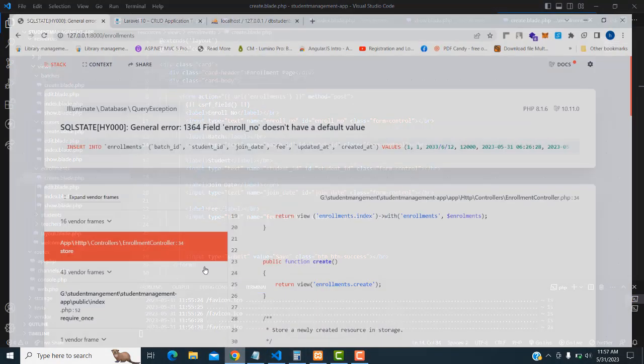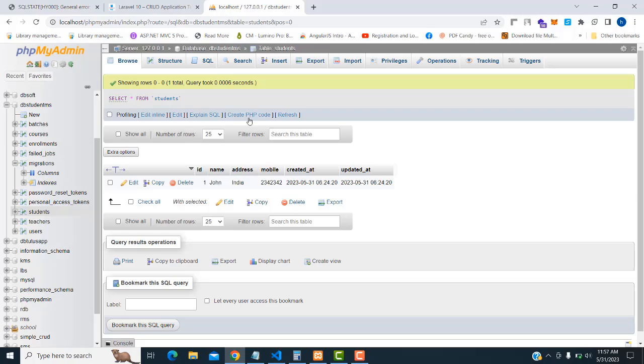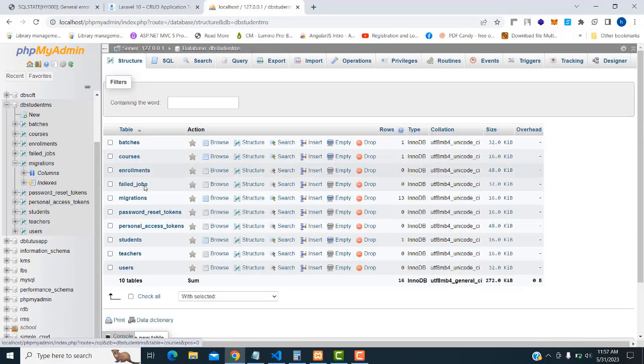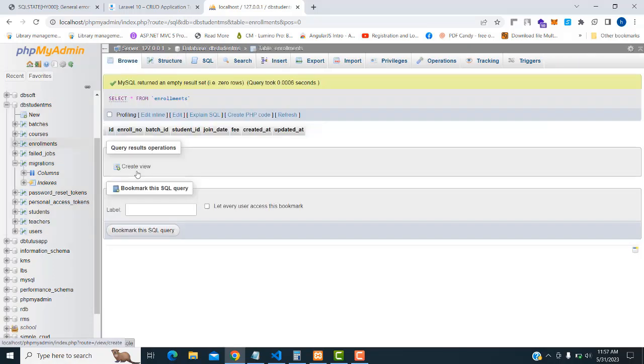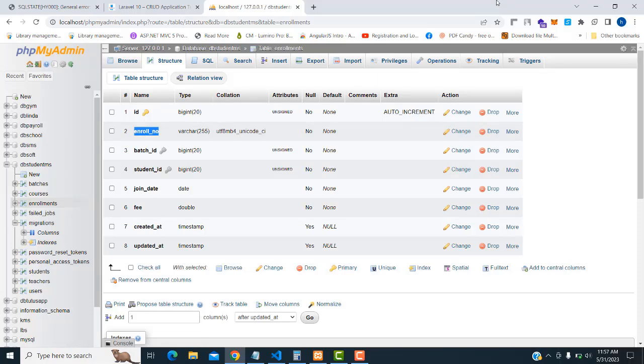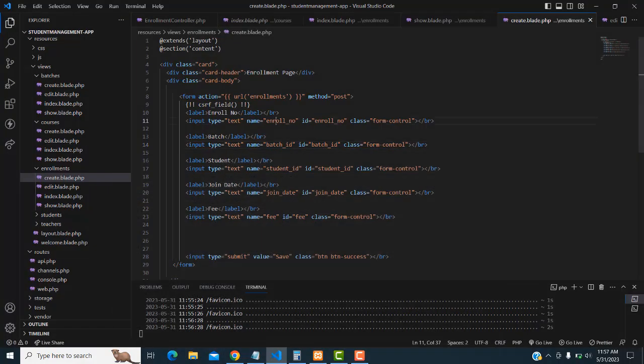Let's see the database, what field is created. So enrollment number, enroll number, same field name. You have to give enroll number here, also enroll number, create page.